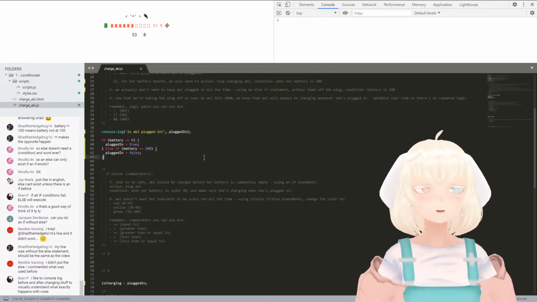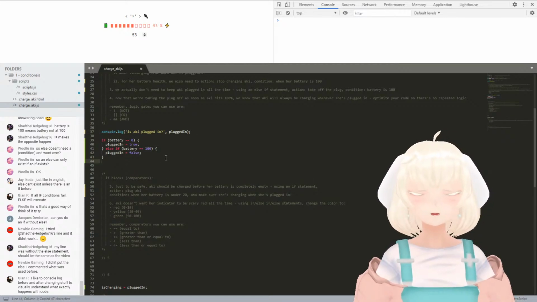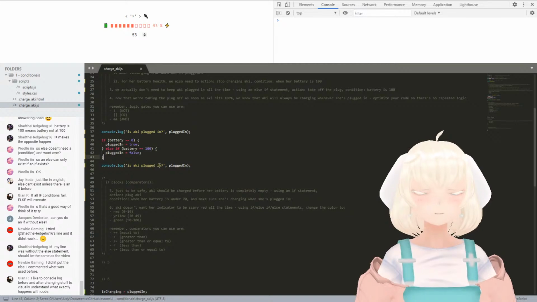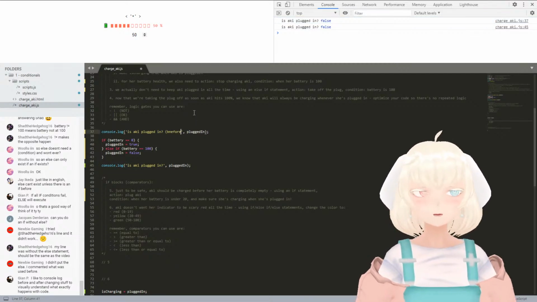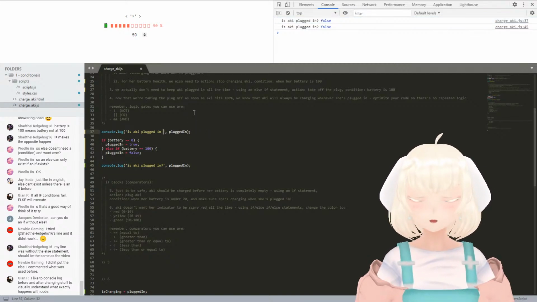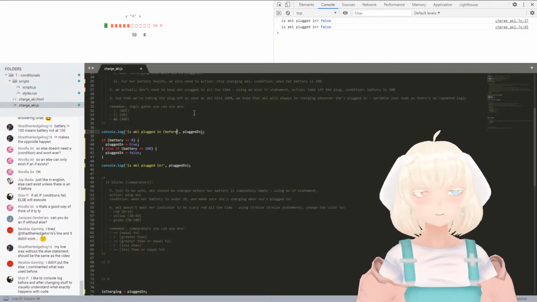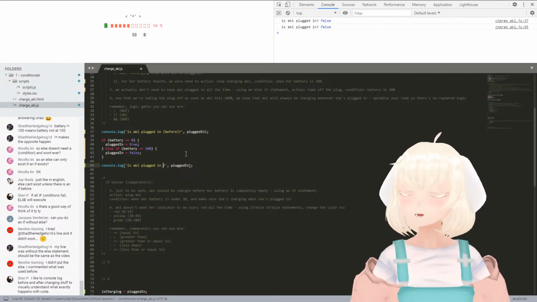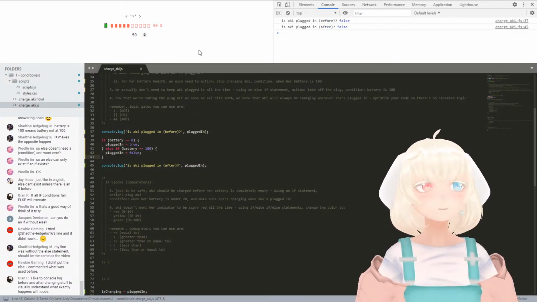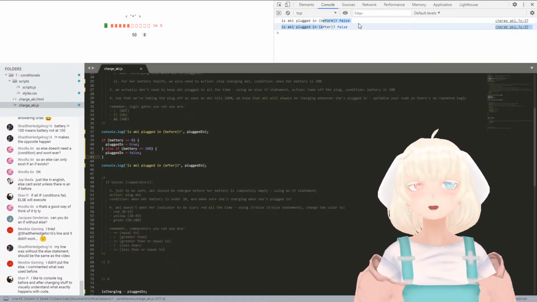And then we can do it again after whatever we do. I'll write before, and also after here. So before and after.